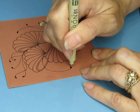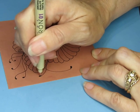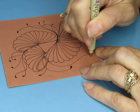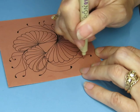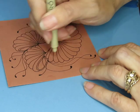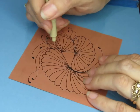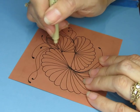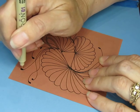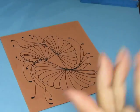They can come out from the middle. They can come out from the side. You can have a lot of them. You can have a few of them. Whatever floats your boat. Whatever feels right. Feel like I need one more right there. Okay. I feel like that's good.